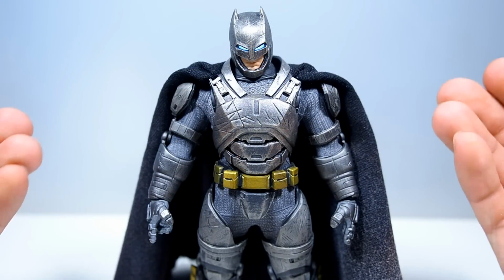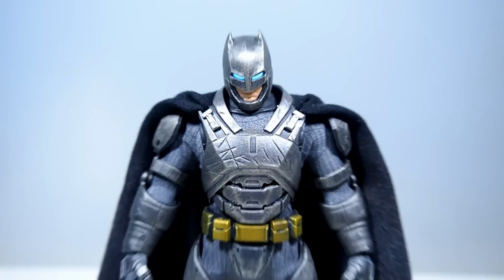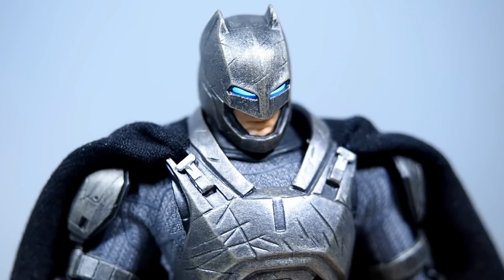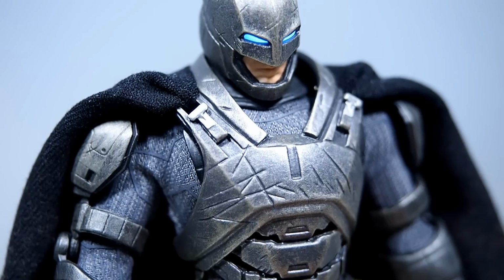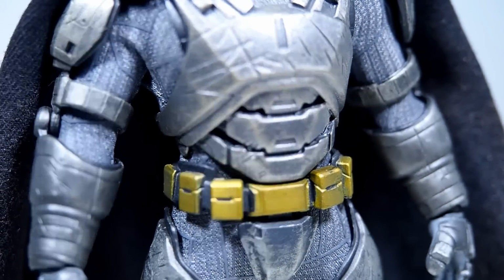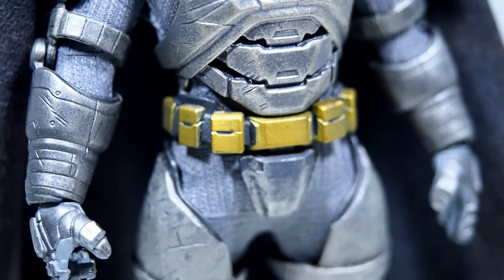Alright, now finally we are taking a look at the figure itself. And I have to say, it is a fantastic looking figure. Going deep into some nice looks at it. You take a look at the helmet. You take a look at the paint job itself. It is just fantastic on him. The armor looks really nice. Going down, you see some scratches. We'll get more into the quality and the materials and stuff like that. But just taking a look at the armor itself on the outside, very nice looking, very good.